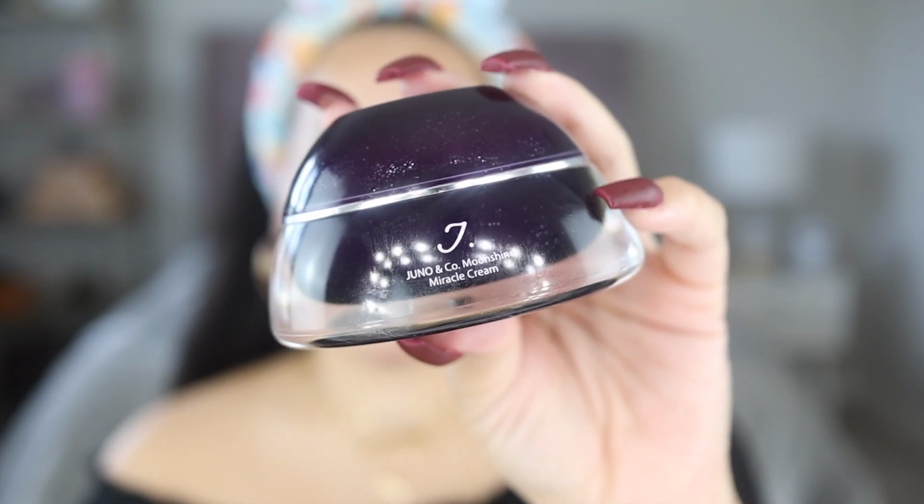So for primer, I use two primers. I'm going in with the June & Co. Moonshine Miracle Primer, and then I'm also going in with the Revolution Fix and Glow Ultra Glow Primer. And I really like these two together because the Moonshine gives me hydration and the Fix and Glow gives me a nice glow to my skin.